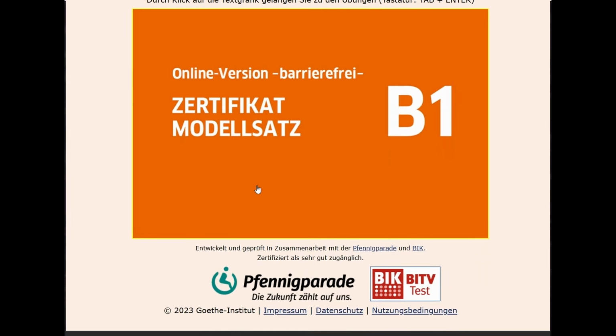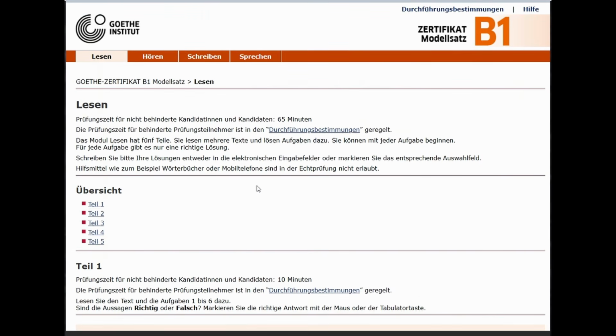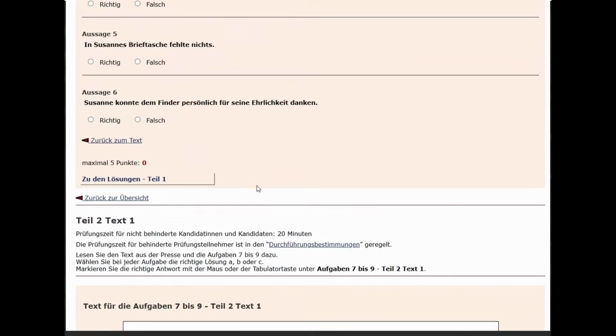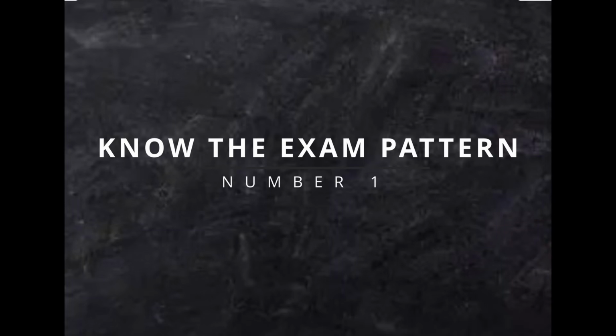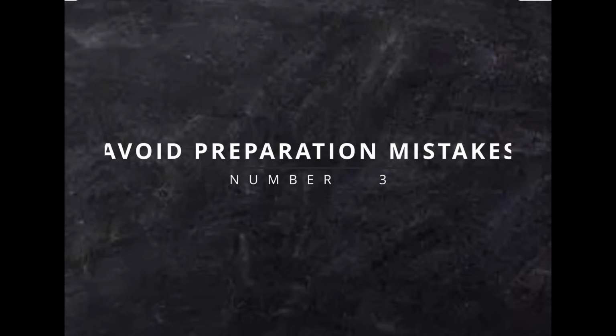So before we jump into solving our Hören sample paper for today, we are going to first look into some things which are very important. Number 1, you should know the pattern of the exam very thoroughly. Number 2, you need at least 18 out of 30 to pass the exam. Number 3, there are some mistakes that we make during our preparation which make us lose a lot of marks during our exam. Something as simple as practicing with earphones or sitting in an absolutely quiet room is going to make you lose a lot of marks.